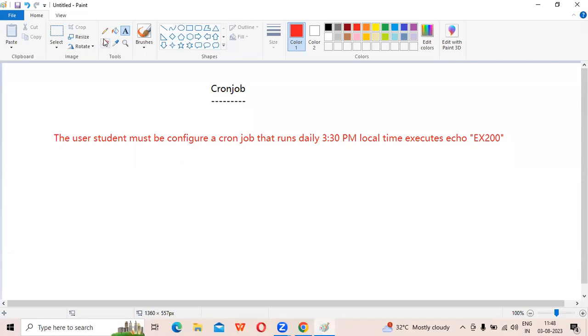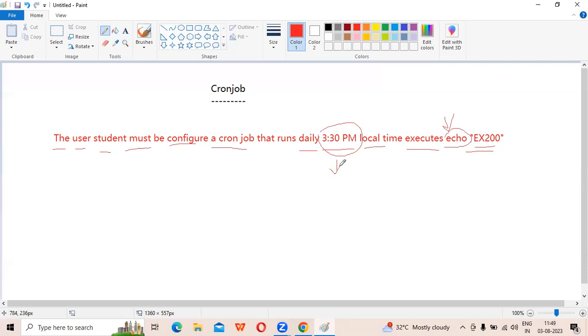Here you can see the question. Suppose I take an example, the user student. I have one user called student. Must we configure a cron job that runs daily at 3:30 p.m. local time and executes the echo command with this task? As Linux understands the 24-hour format, we need to convert this time to 24-hour format.